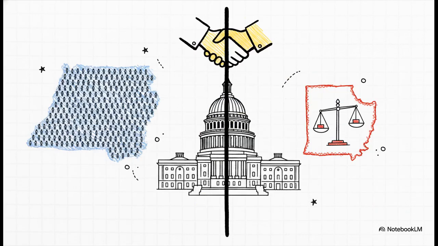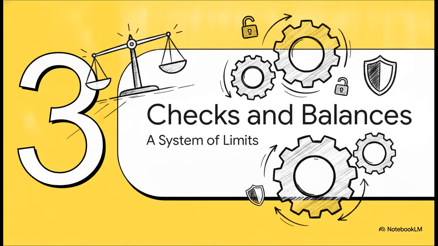Okay, here is the immediate reasoning. James Madison proposed the Virginia Plan, which wanted representation to be based entirely on population. But that meant big states like Virginia would completely dominate national politics. Smaller states naturally freaked out and countered with the New Jersey Plan, demanding equal votes for every single state, no matter how small. Roger Sherman finally broke the deadlock with what we call the Great Compromise, a House of Representatives based on population and a Senate where every state gets exactly 2 votes. Problem solved.